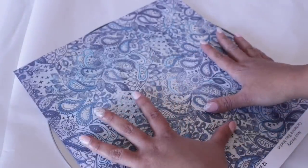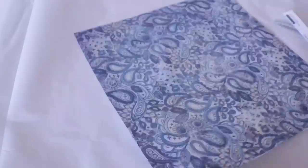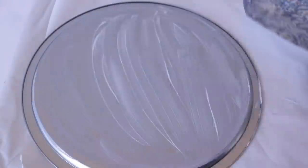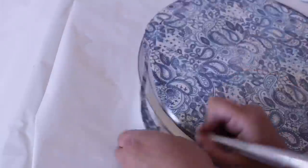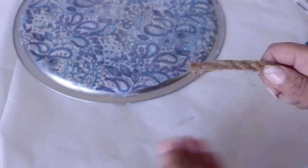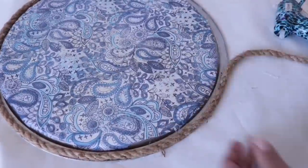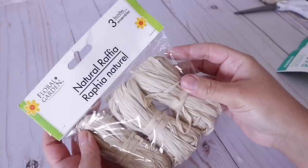Now this one is two recycled crafts. This is a tray that I made before — I took a pizza pan and this really pretty paisley paper that I bought at Michael's, outlined the paper, cut it down as best as I could, and then mod podged it to the pizza pan. The mod podge is from Dollar Tree, by the way. I'm going to grab my exacto knife and get rid of the extra paper, but I'm going to cover that up with rope. So I'm going to add some glue and wrap it all the way around. I ended up removing the handles from this little tray, and now I'm moving on to the second part — which is another recycled craft.